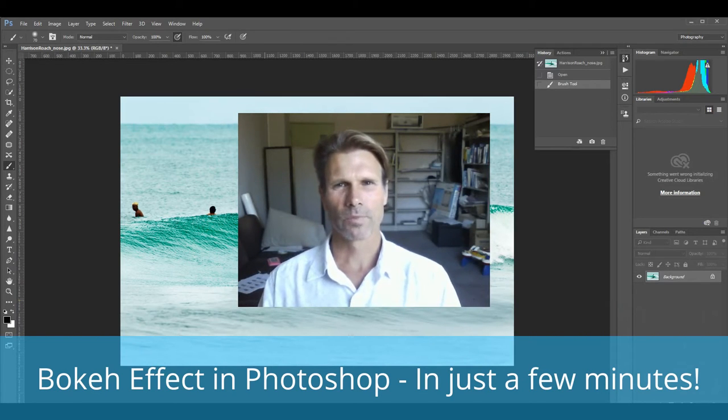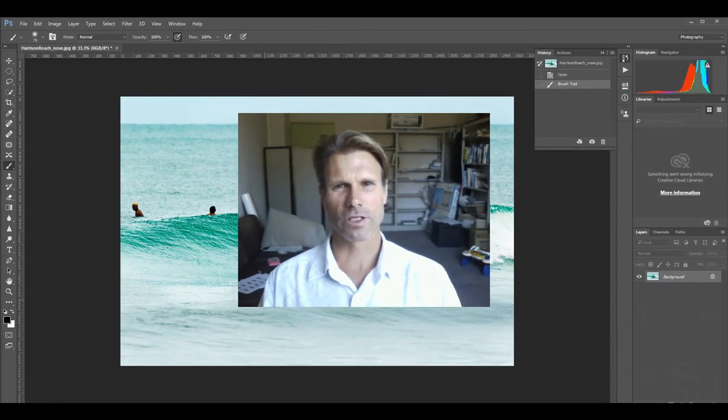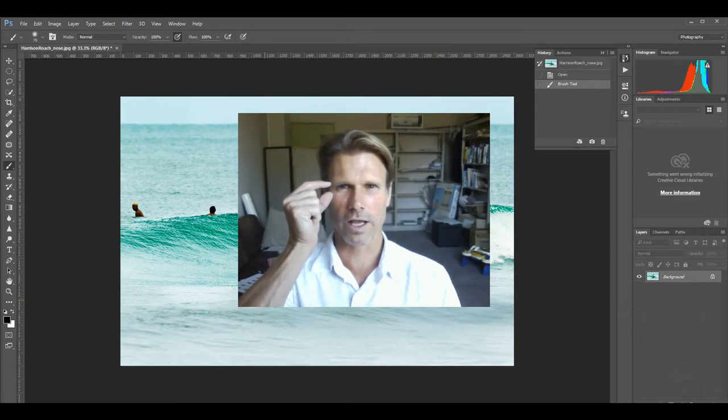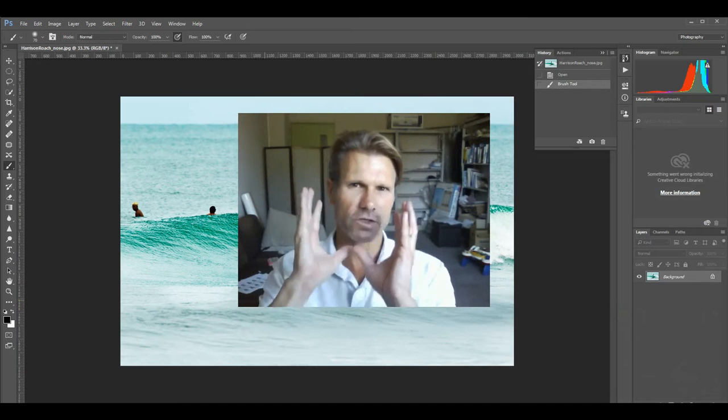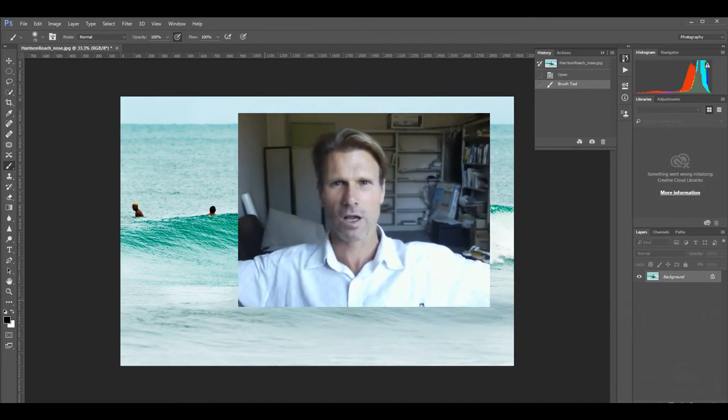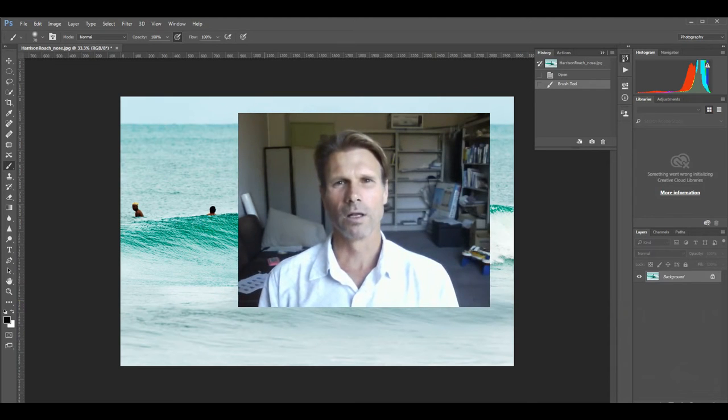This is called bokeh. The easiest way to do that, of course, is with your lens on your camera. You set it to a really wide open aperture, a really low number, like in the 1s, 2s, 3s, depending on the lens. That would automatically give you that bokeh effect when you focus, for example, on someone's eye in a portrait shot, and their face, or their eye especially, will be beautifully in focus, but everything else behind will be blurry. That's called bokeh.